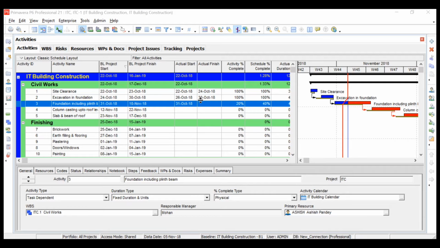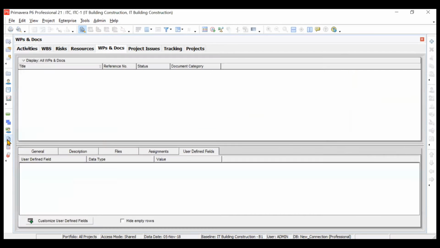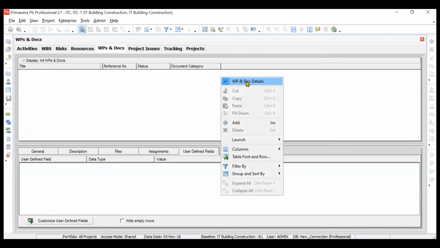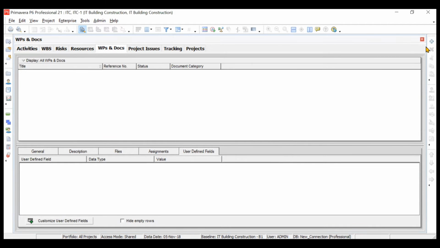See, first of all, you have to go to your directory and you can just click this WPs and documents, this particular button. So after that, the WPs and documents window will open. Okay, so now what you have to do is you can either right click in the blank area and you can click on this add button, or you can use the insert key from your keyboard. Also, other option is you can click on this particular plus button in the commands bar and you can add a new document. Okay, so you have to name your document.